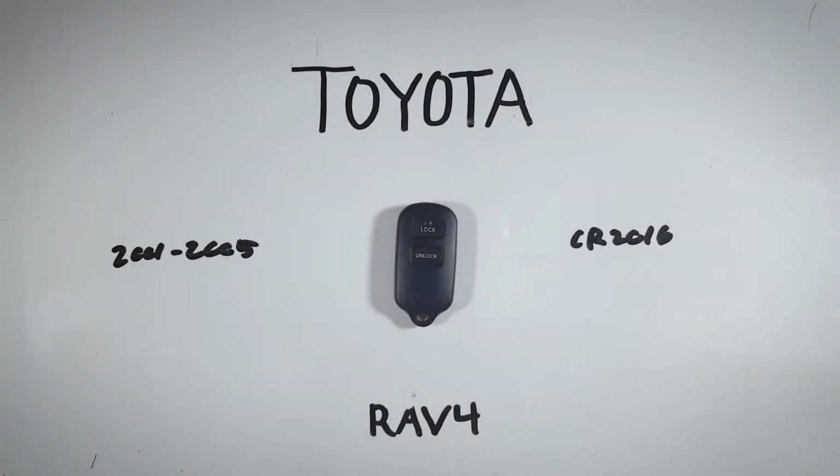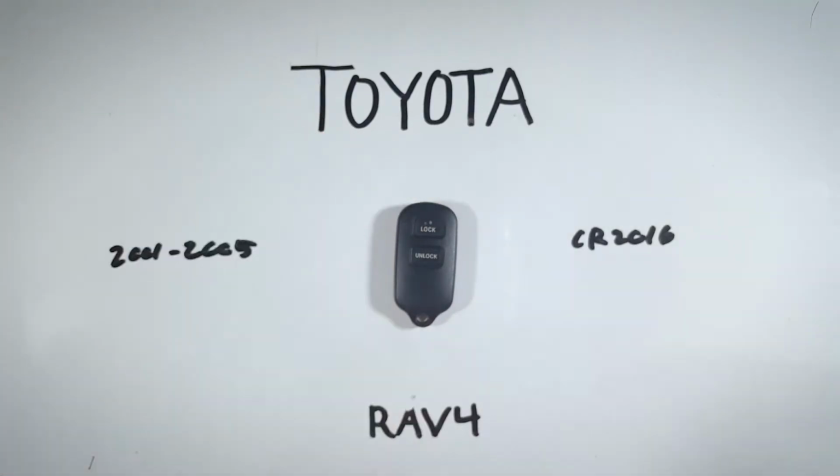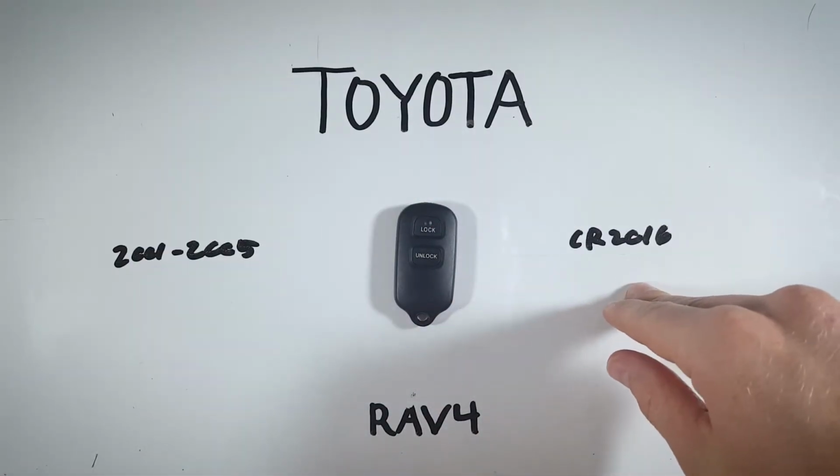In this quick tutorial, I will show you how to open up your Toyota RAV4 key fob to change the internal battery at home. This is a super simple process. You will just need a regular flathead screwdriver and one of these CR2016 batteries.